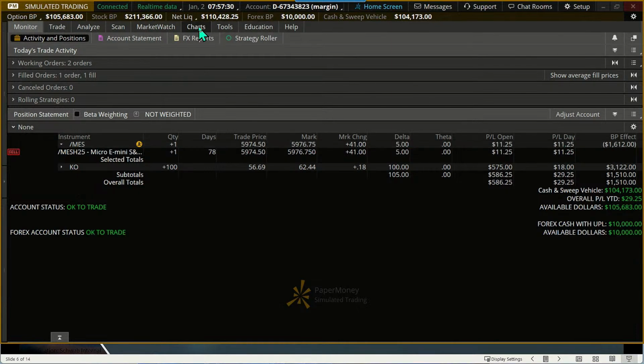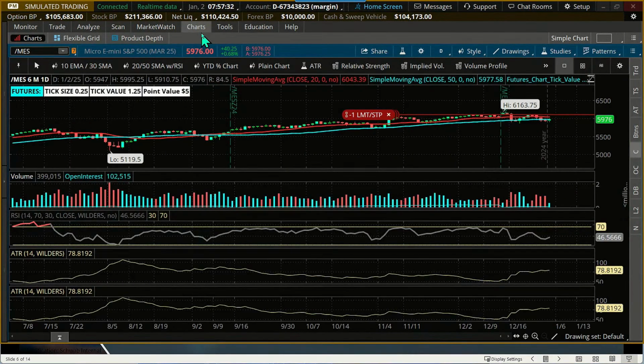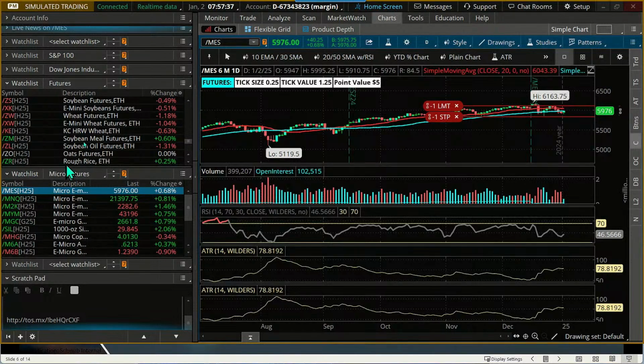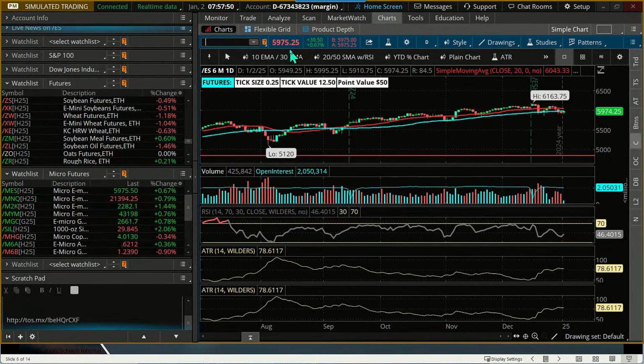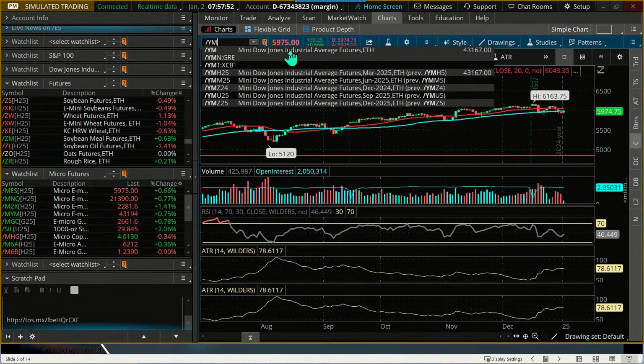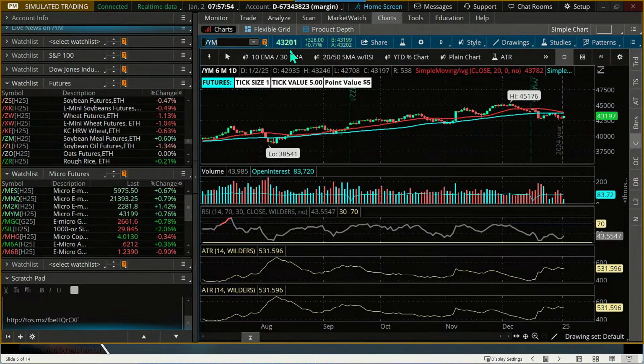Let's look at some other potential trades here for you. These are all example trades, but let's do this. Let me go to something that's not just an index future. Remember, if you are interested in these kind of financial index futures, there's the ES, there's like the YM if you're interested, that's the Dow.